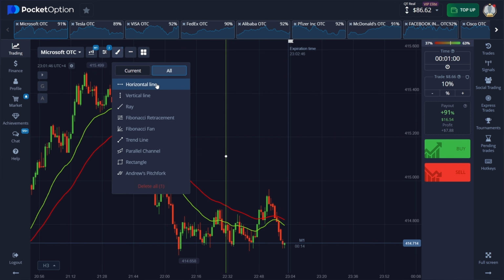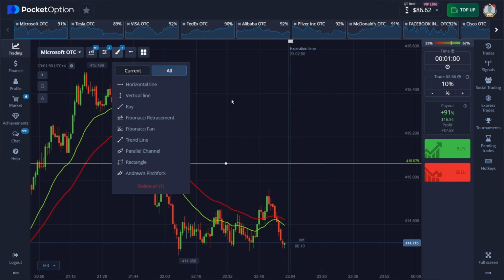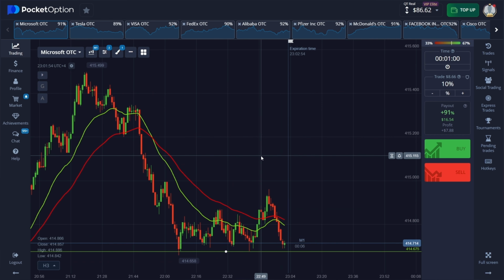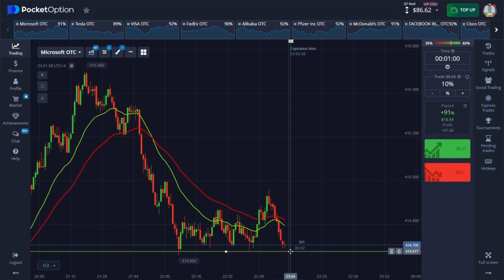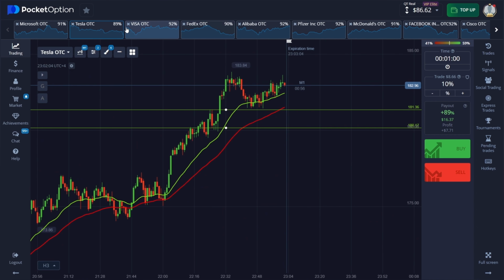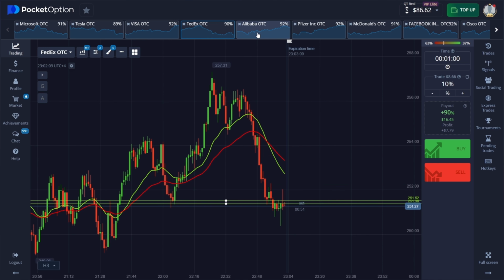And here we have a trade opportunity on Microsoft OTC for the upside move because there is a good support level. If this current candle provides a good entry, I will place a trade for the upside move. However, the candle has already turned green, making this a risky trade. So we will avoid it. We need to find trades with good patience. If you really want to make money, you have to trade patiently.